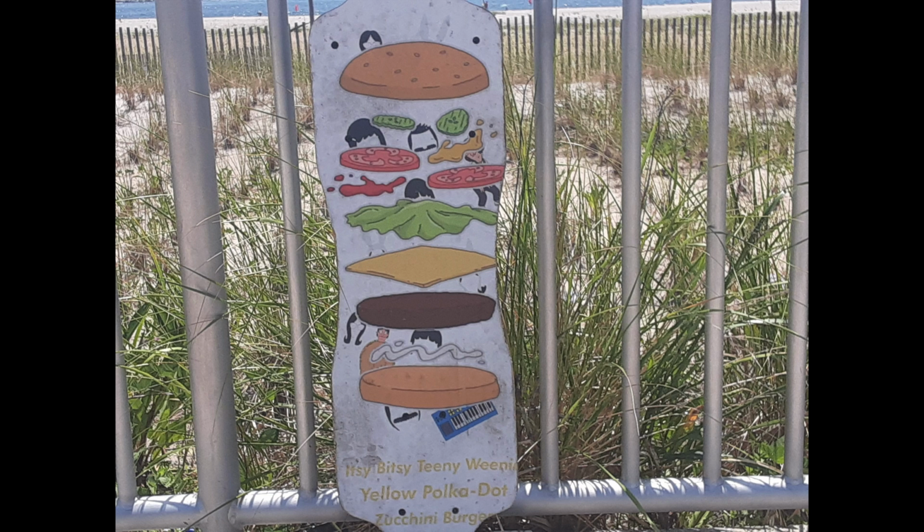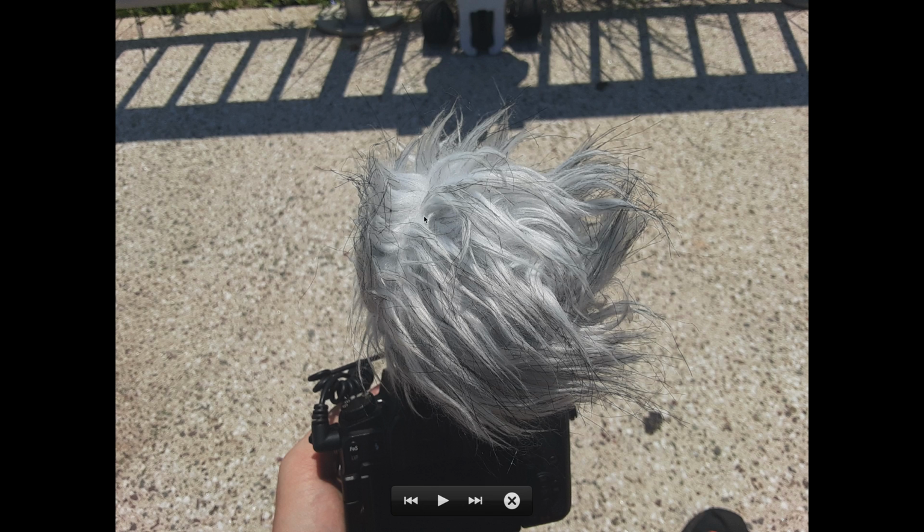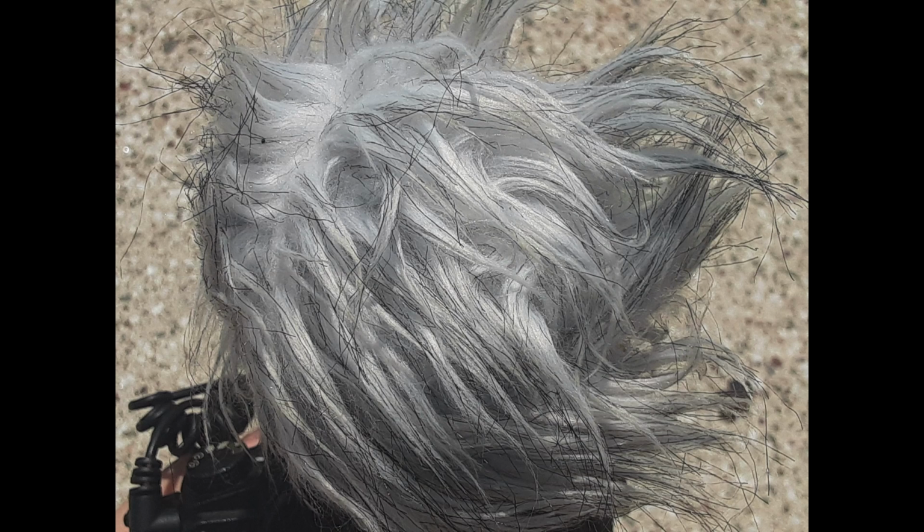As you can see zoomed in, everything just looks blurry. I do not recommend this. I don't even know why Samsung even has this as an option when it doesn't even look that good. As you can see here, all of the detail that I've had, it blurred it out over here.